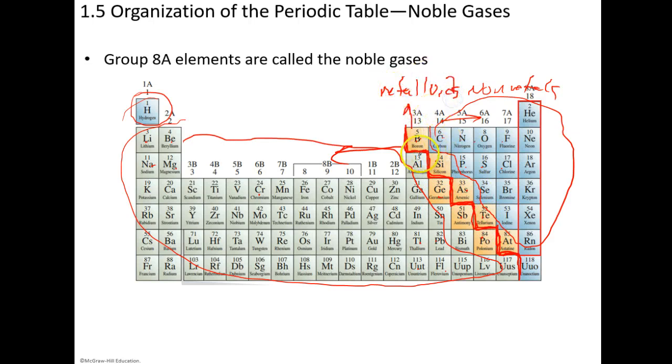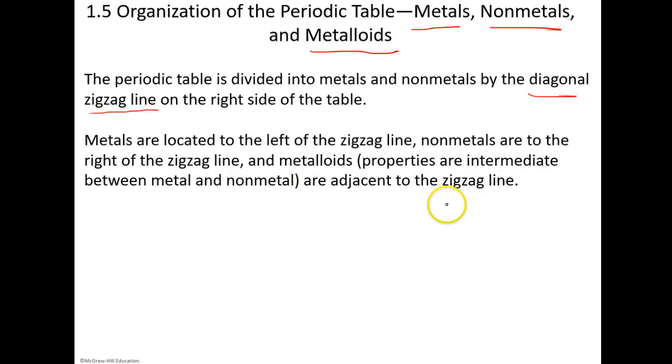Metalloids have both metal and non-metal properties. Depending on the side that they're on, they have more of those properties. Notice things on the right side, boron, silicon, arsenic, tellurium. These have more non-metal-like properties, especially boron and silicon. Arsenic looks like a metal, but it behaves more like a non-metal, which is interesting. Things on the left side, antimony, germanium, polonium, have more metal-type properties. So you have 3 different types: metals, nonmetals, and metalloids, and they are separated by the zigzag line.